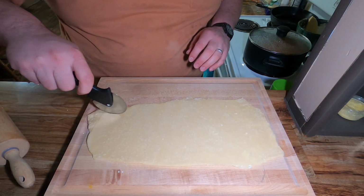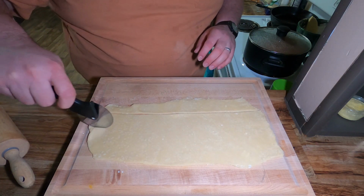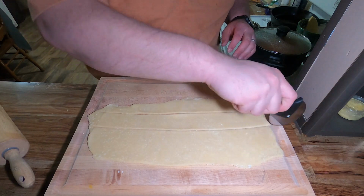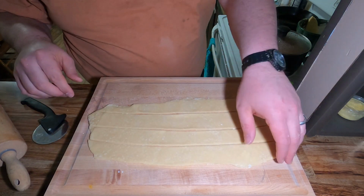I'm going to start cutting these with a pizza cutter. You can make them whatever size or shape you want. I'm not too concerned with the way that they look.